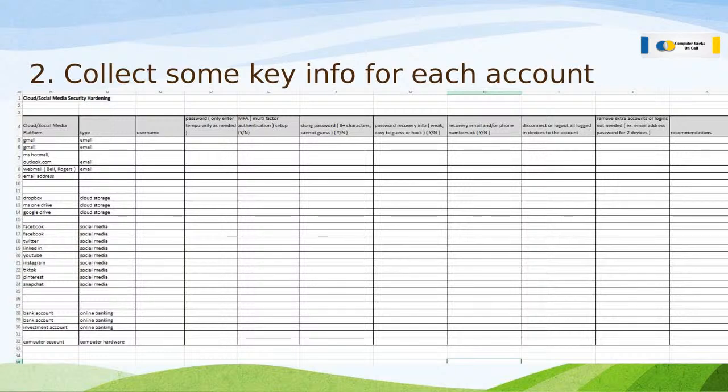We have a few other areas, but that's really the two things we should do to map out our digital identity. Like what accounts do we have? And then start collecting some of this basic information. So then you have your list of accounts. You've mapped out your digital identity.